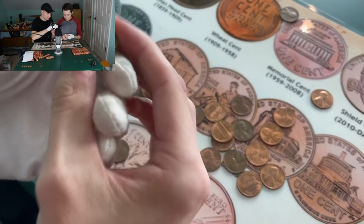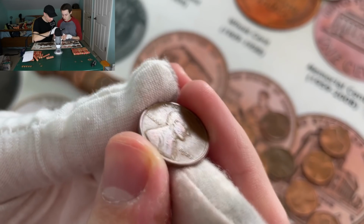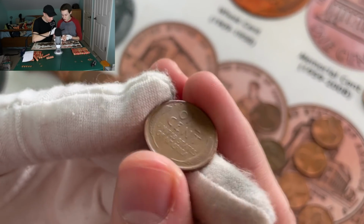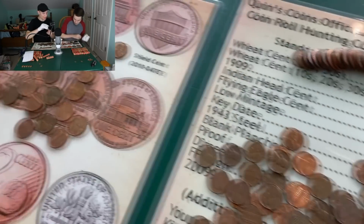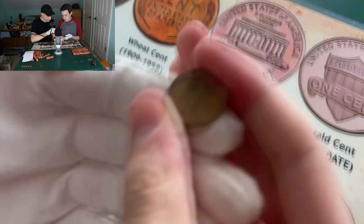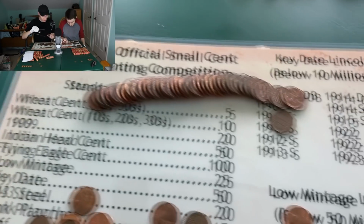I think I'm going through my 4th or 5th roll here, and I just pulled my first coin from the 1920s. And it's the first coin out of the box in the 20s. Nice. It is a 1923. Unfortunately, it doesn't have a mint mark. That would have been a nicer coin with a mint mark. Yeah, but definitely. Still, nonetheless, very good looking coin right there. So excited to have that for sure. That is an awesome older looking coin right there, Kevin. I saw you got a 30s earlier too as well. I did, yep. 1936. I think the last one I had was 38. So a bit of a date set there. Yeah, 2 10-point coins right there.